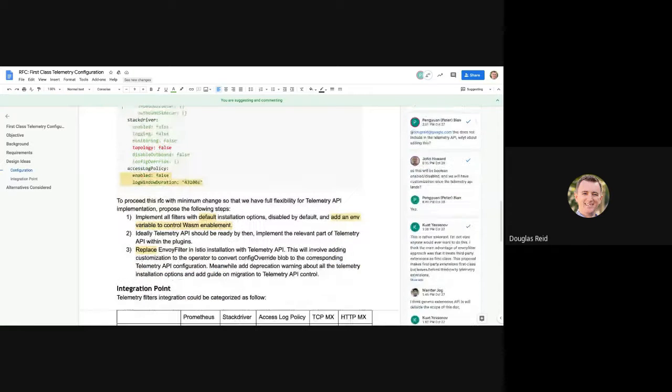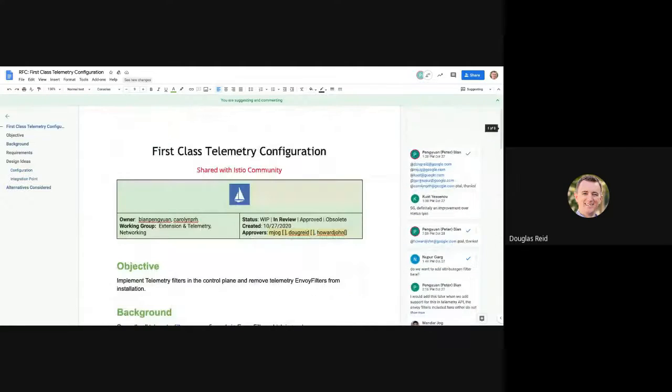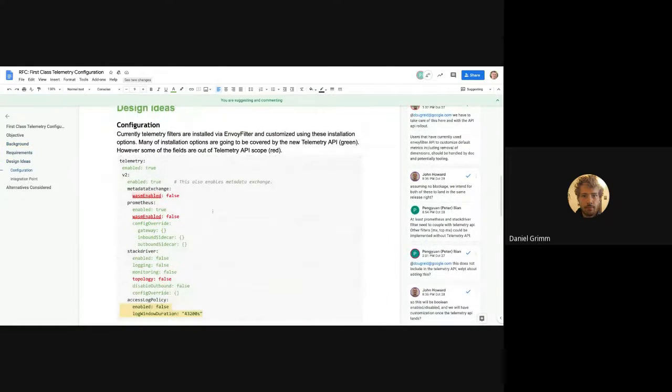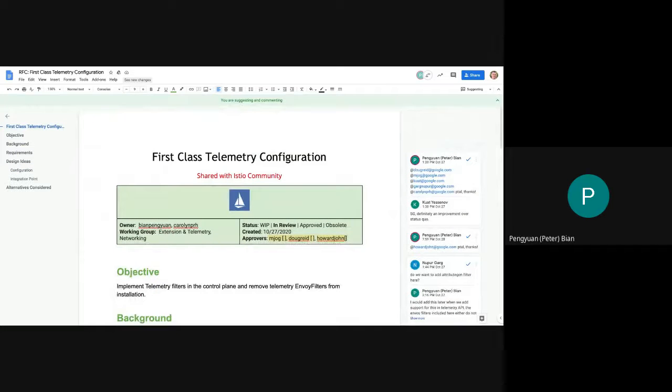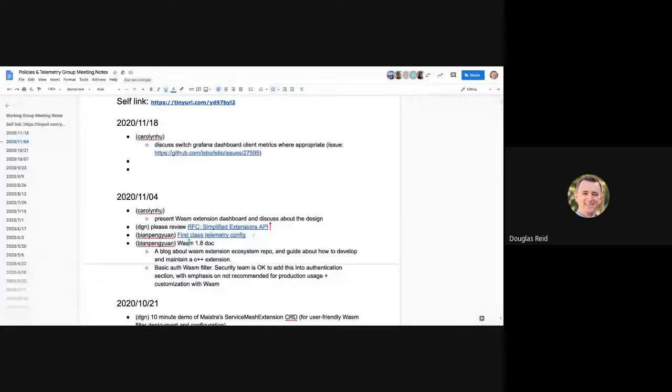Yeah, I think this looks reasonable to me. I want to read through some of the comments just to catch up on all the discussion, but I think this looks reasonable. Okay, cool. Thanks. Peter, could you move the document into the Istio drive? Because I don't have access. Okay, I will do it now, after the meeting. Thank you. And I added an action item here for Peter. And then if you want to talk about the blog post, that would be awesome.